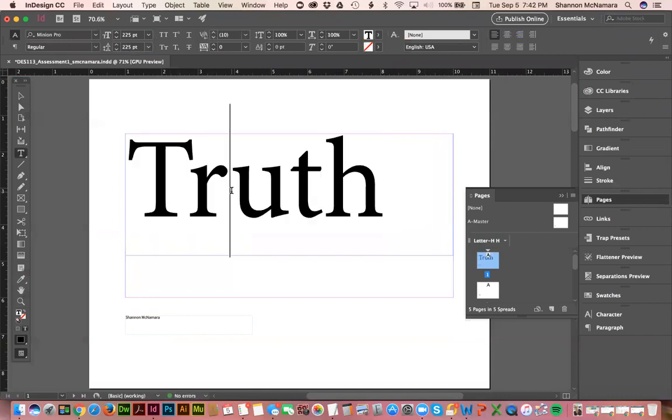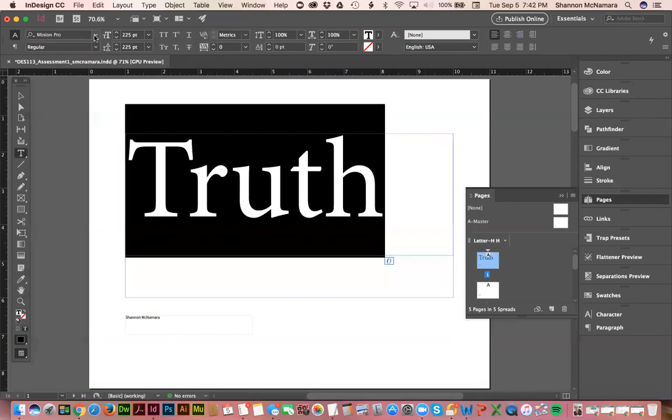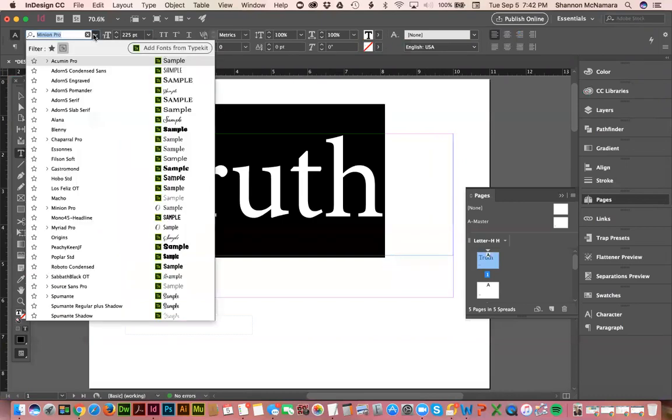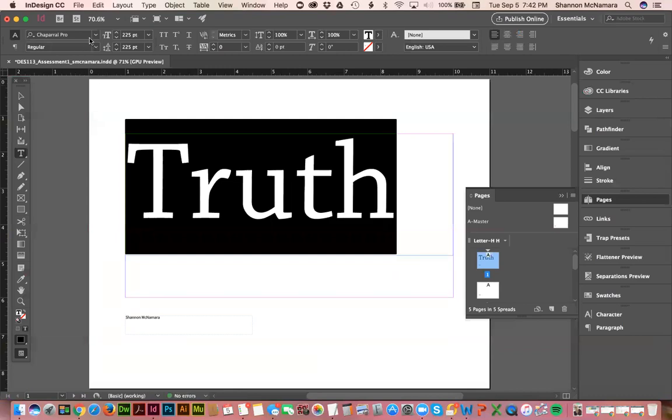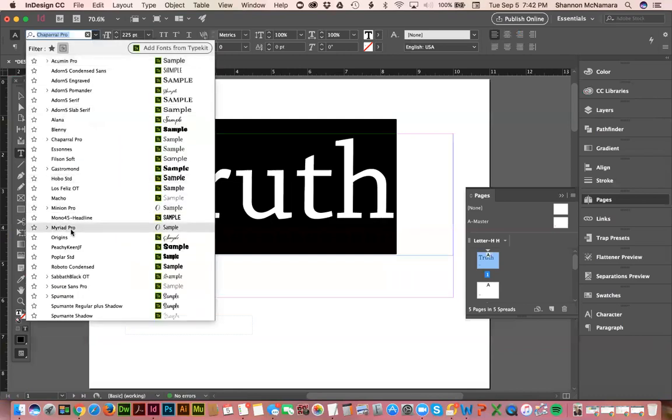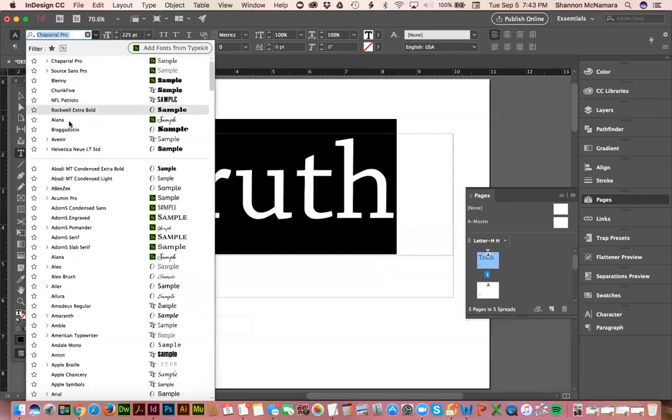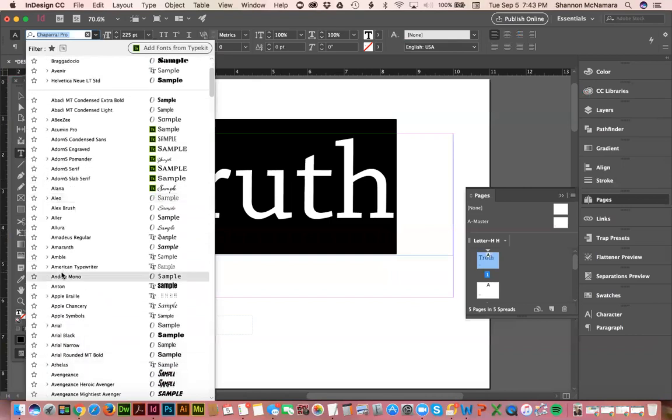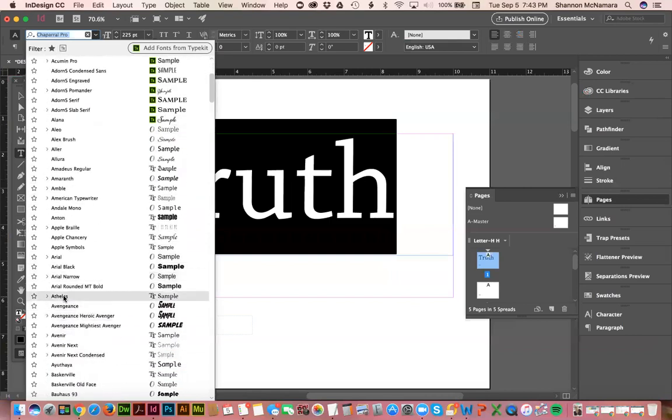So it's asking me if the kerning looks good on this font. In Minion Pro, it does. Pick a font outside of Minion Pro, please. It's the one that defaults on your machine. Pick a different font. I'm going to pick Chaparral Pro, although that's kind of ugly. I'm in Typekit, so I probably don't have a serif font that I've downloaded. I'll pick this one.